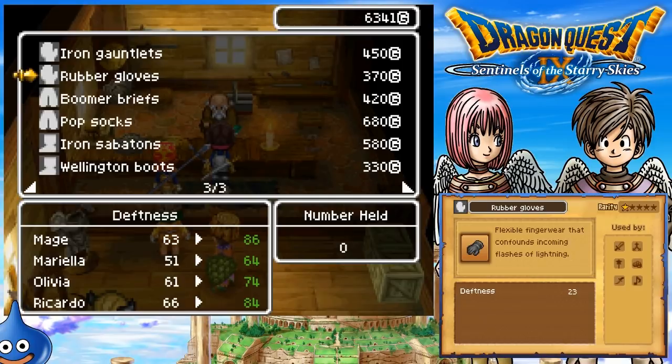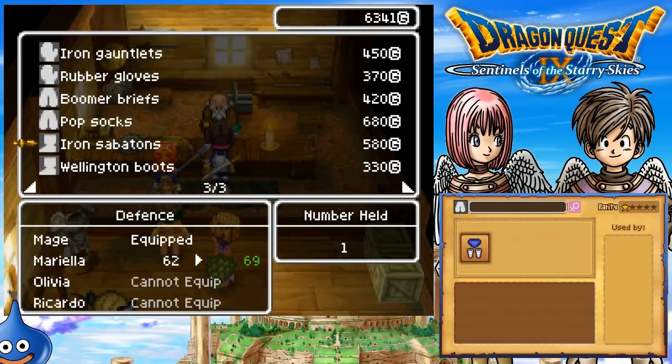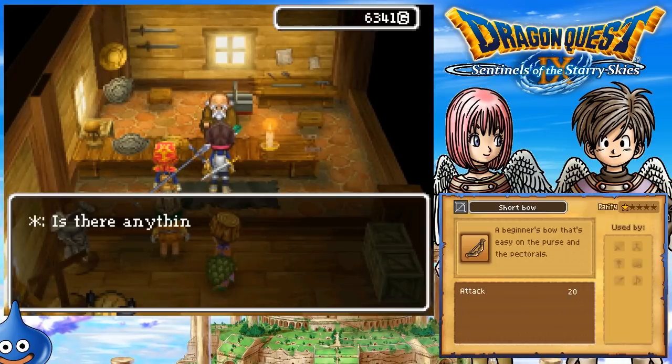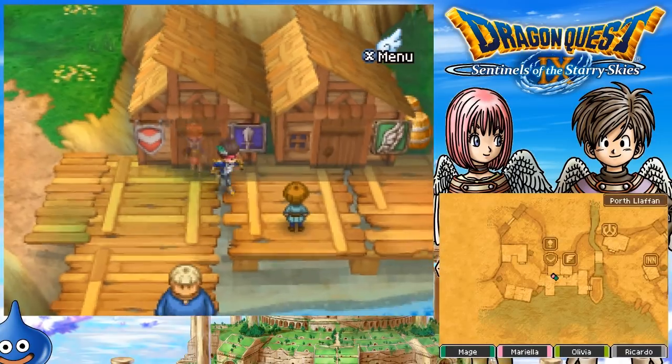Rubber gloves? Tell you what, that's pretty good too. Oh, for deafness at least. Pop socks. Foot coverings for females that fit the leg up to the knee. Okay. Wellington boots! Haha! Oh, insulate against electrical attacks. Oh, that could be useful. Right, well, we've had a look at the equipment there anyway. I am going to hold off buying anything in case I can craft some stuff.